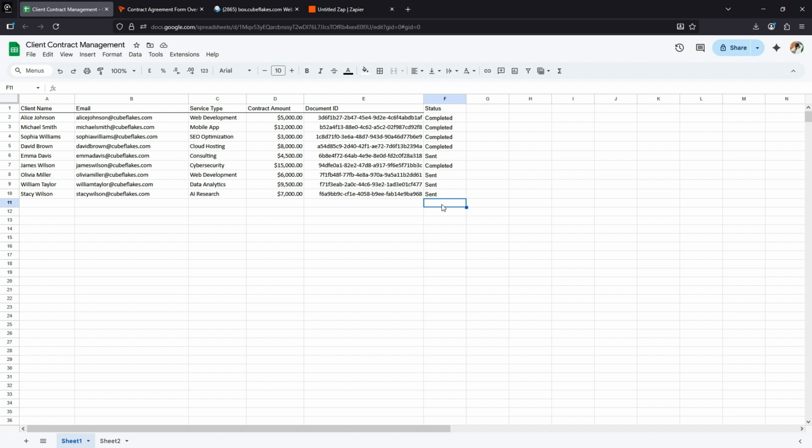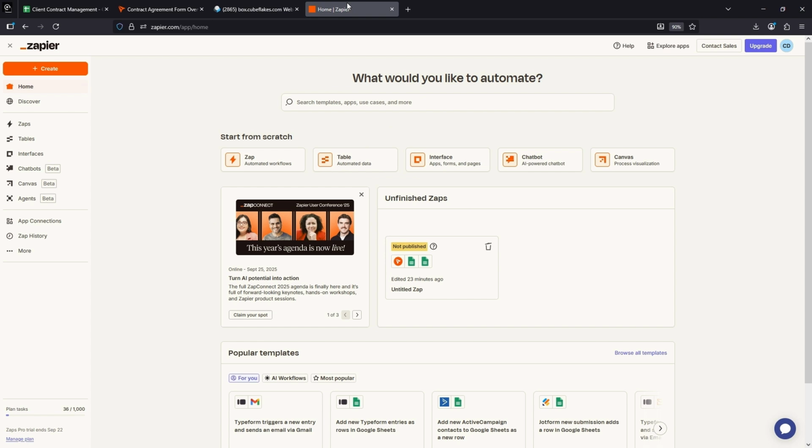For automation, we'll be using Zapier. I've broken the process down step by step. First, when a client's details are added, their signature request should automatically go out. That's the part we'll automate first. Then we look at the following steps one by one. Now let's move into Zapier and create the Zap we need for this.